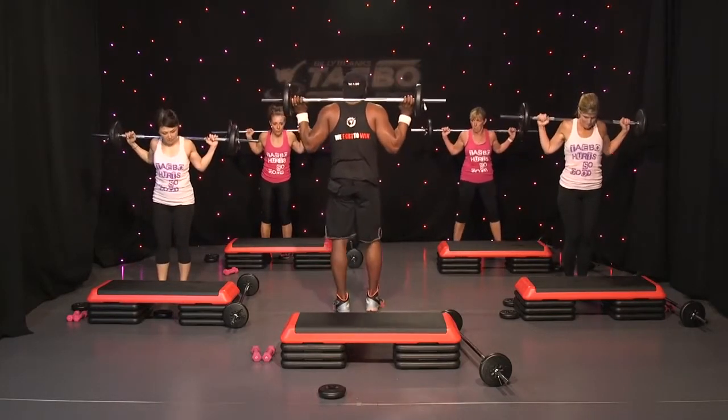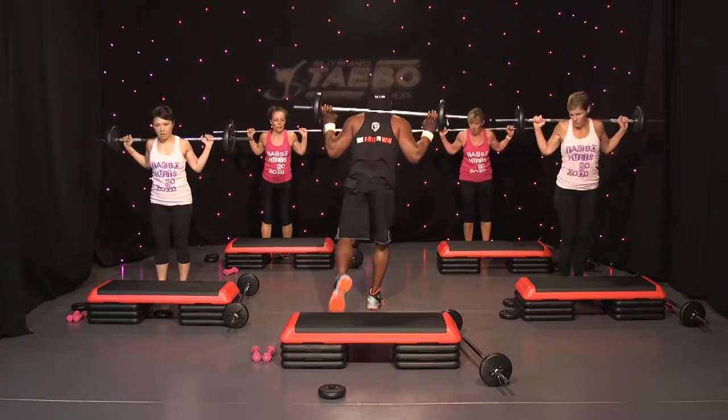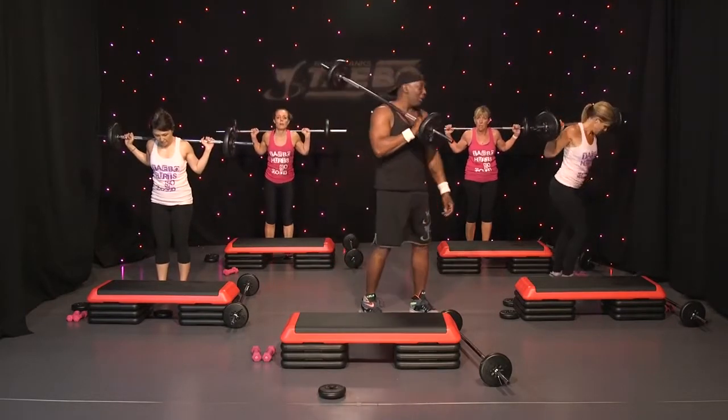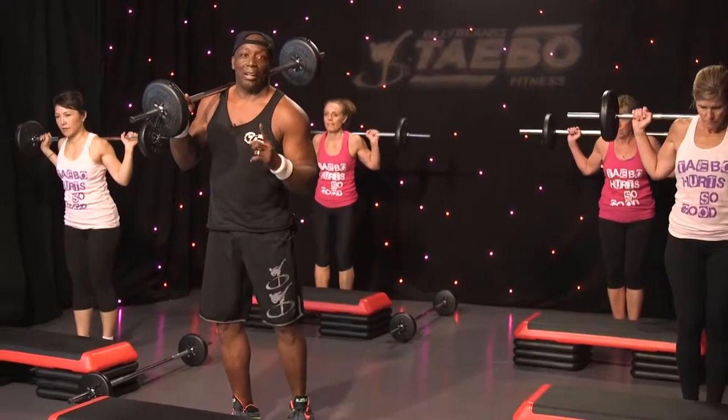Now, when I say one, you're going to take your left leg and step back. You're going to push off your heel. You're going to go one and come back up. Then the right leg, two, and then come back up, okay? Let's try that, ready? Left leg first, and one. Okay, everybody gotta count out. Let me hear you count out, ready?